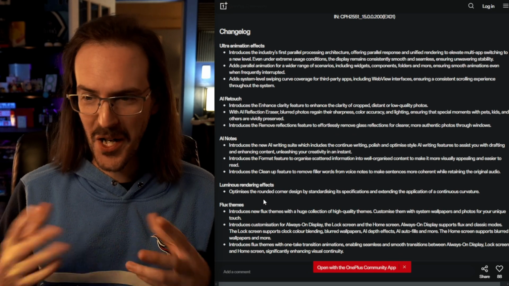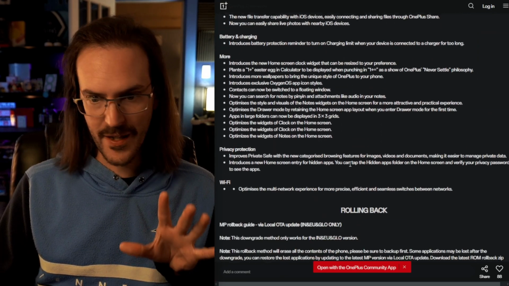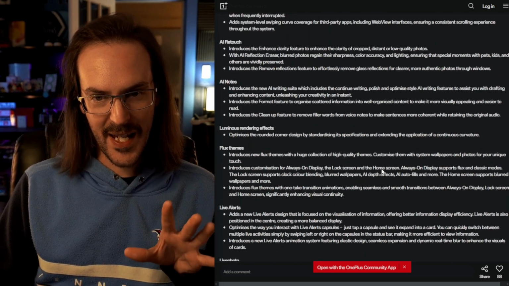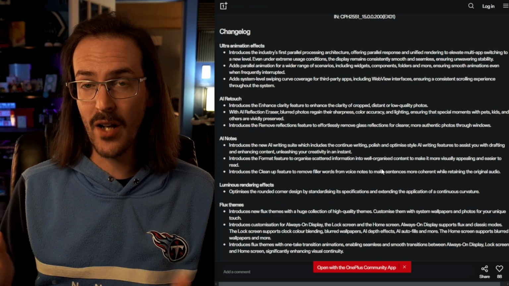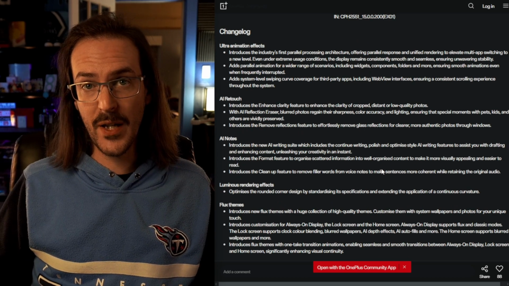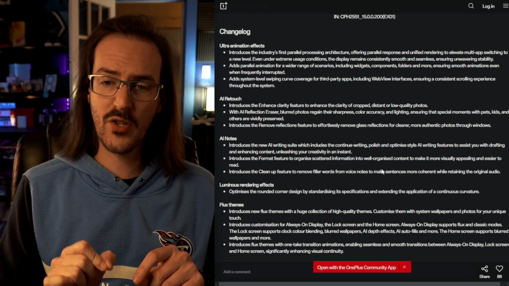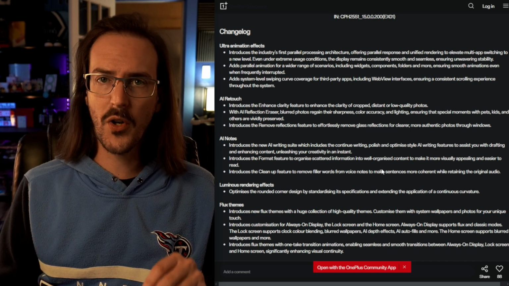Obviously, once this update hits my device, I will be doing probably an excessive amount of coverage of the update, going over all of the new features. But I do want to look at this extraordinarily long changelog and point out a couple of things that I thought were interesting. I did already make a video when they announced OxygenOS 15 where I showed some more stuff, so I'll try to remember to put that video in the description down below, but there are at least a couple of things in here that I think are worth pointing out.